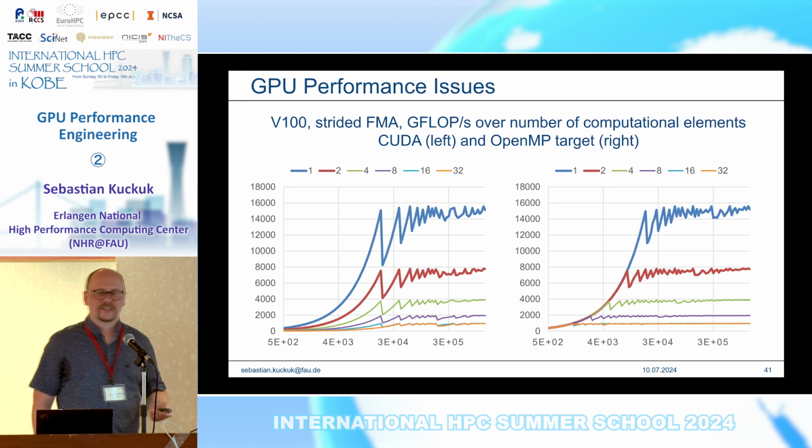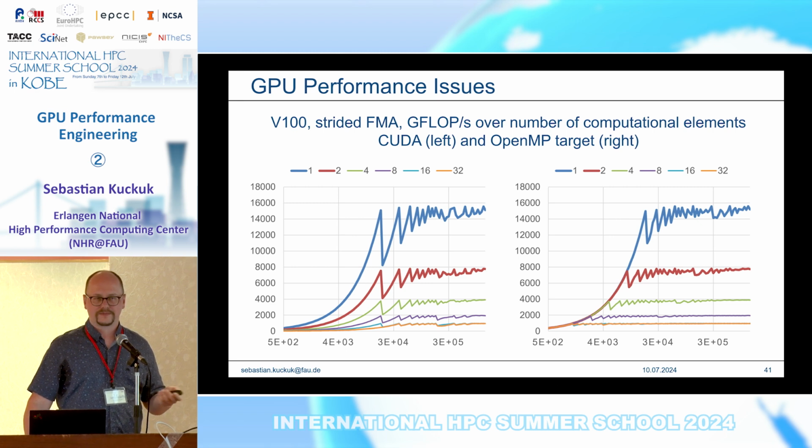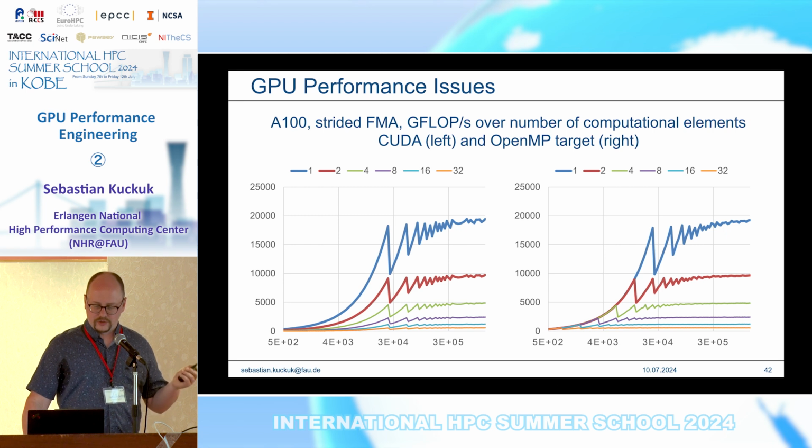All right. Good. So for the execution units and the FMAs, that all makes sense, right? So we have execution units not doing any work, that's bad. We see those sort of holes or idle execution units, and we suffer in terms of performance. Again, why is this important? If your code shows such a pattern, then this is something that you can relate it to. Just to show you, for the A100, it sort of looks similar. You get a couple of other effects I don't want to go into detail with OpenMP.